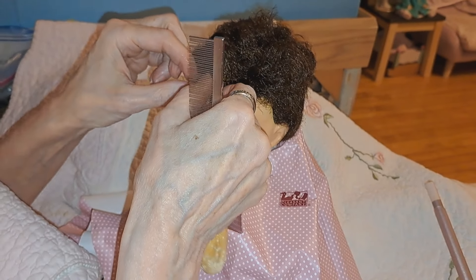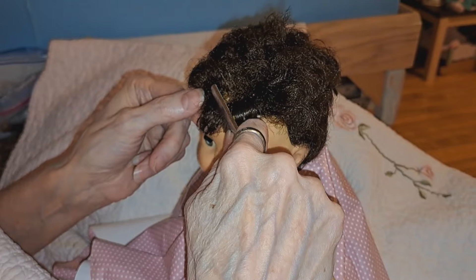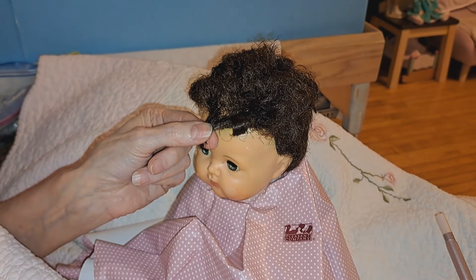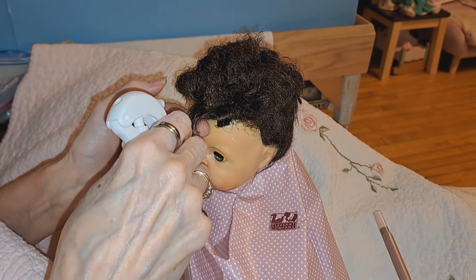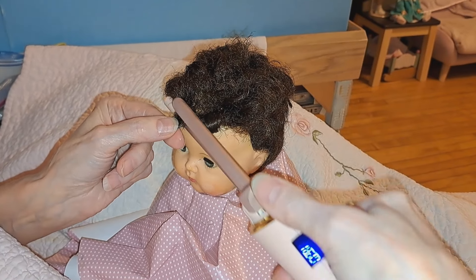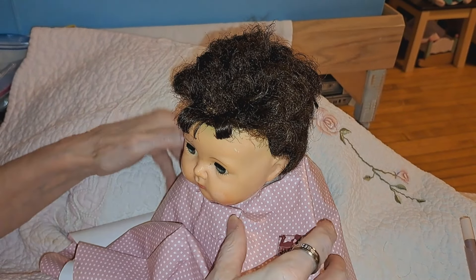It's repairing the hair — you can see the difference between this section and that one. I have another Tiny Tears and her hair was like a brillo pad. Everything we did to try to soften her hair did not work until we discovered this. You want the hair to be wet, not just damp, because you do not want to burn the fibers — you're only supposed to repair them, and you can only do that when it's wet.